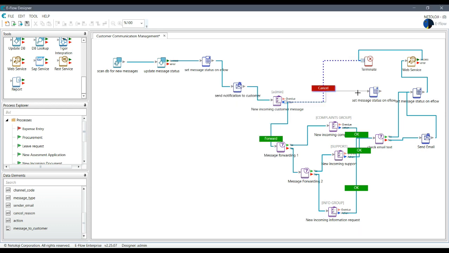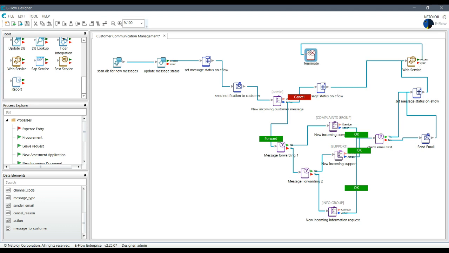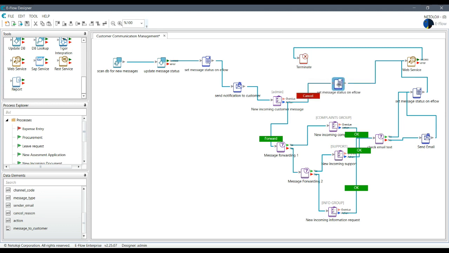So I'm gonna redirect it to update, and we'll move it to web service, and then the termination will occur.